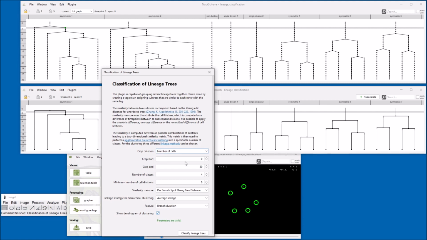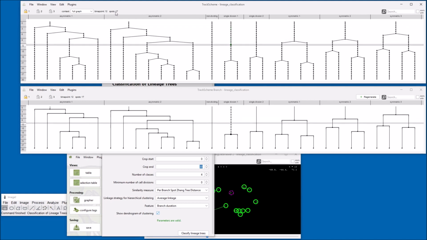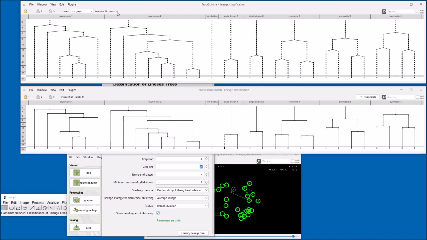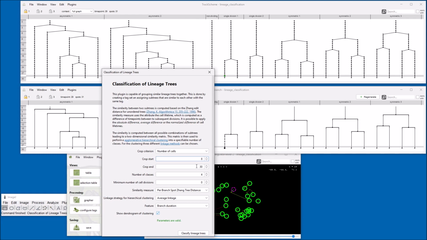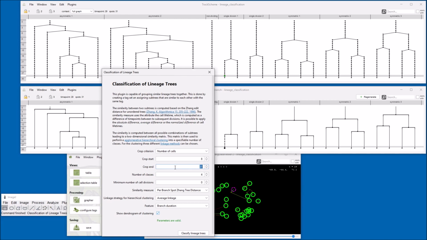An alternative criterion that you can select, not the time point, but the number of cells. Then you would select a starting number of cells and an ending number of cells. For example here, at time point 0 we have 8 spots already, and that gets more over time, and at the end we have 31 spots. So the whole data set would be covered if we would enter here 8 to 31. Then it would automatically select the time points where for the first time there are 8 spots and where for the first time there are 31 spots. So that's automatically converted into a time point. But for this example, I will stay with the time points, so from 0 to 30.